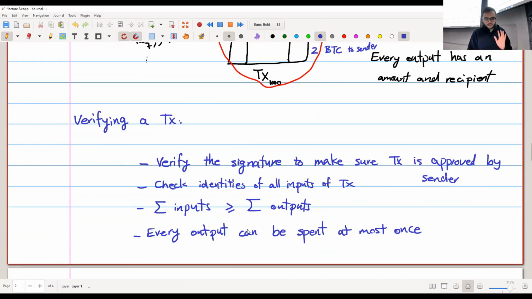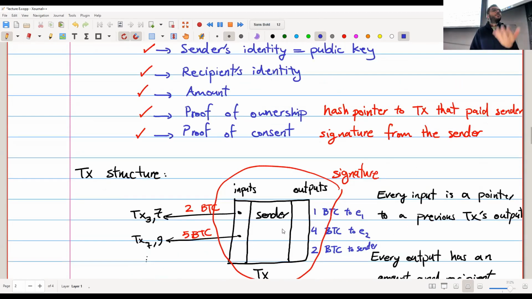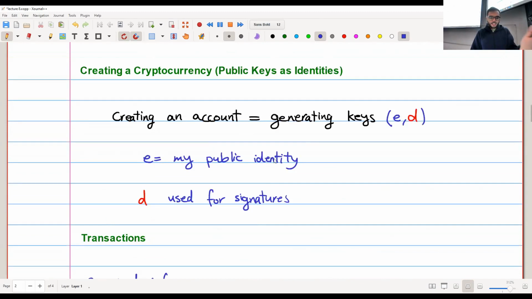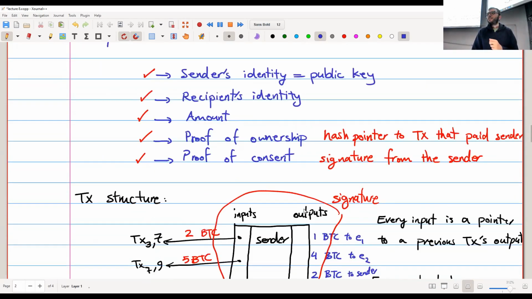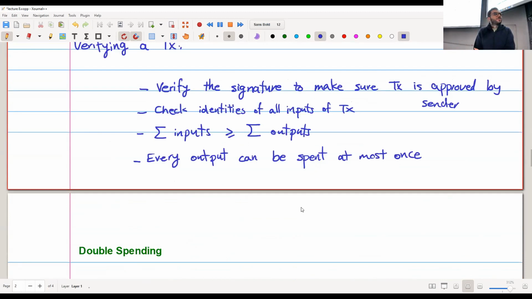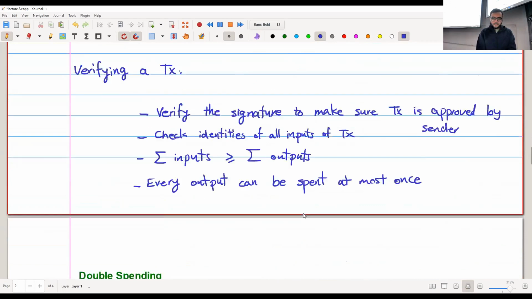I wasn't very clear about how this system works. I was just telling you there is someone who's creating an account, like a bunch of people who are creating accounts like this. And then we have a bunch of transactions. And I was just saying, what happens if you want to verify that the transaction is correct? But I didn't really say who gets to do the verification. I just said how to do it. So now we have this problem here. Who gets to verify the transactions?